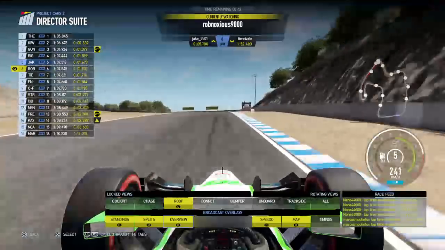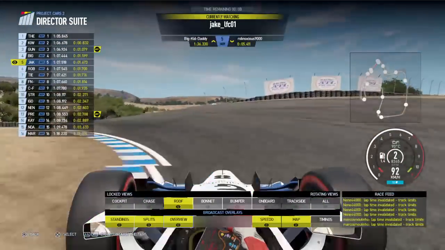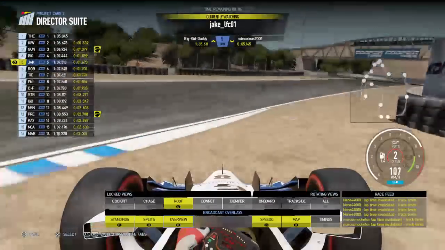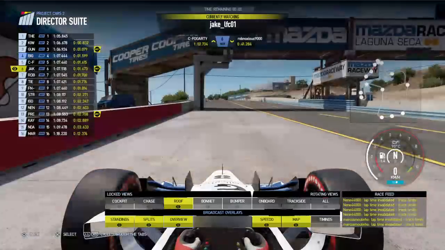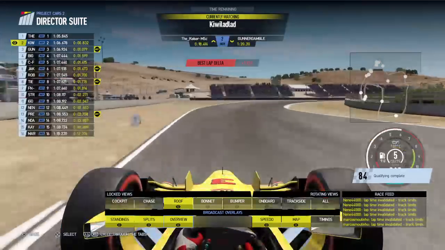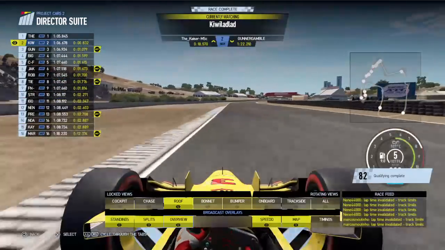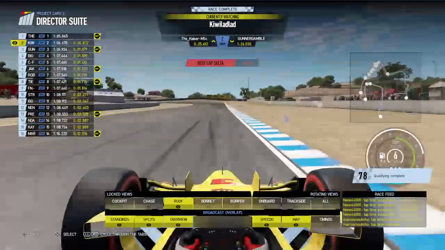But with 10 seconds left in the session, what can anyone do? Can anyone challenge the Kaiser for pole position? Well, not Jake if he's going to do that. Jake down to P6. Qualifying is complete. Anyone on a lap at all? Kiwi Lad does appear to be, but he's got a lot of fuel on board. He's 700th down.